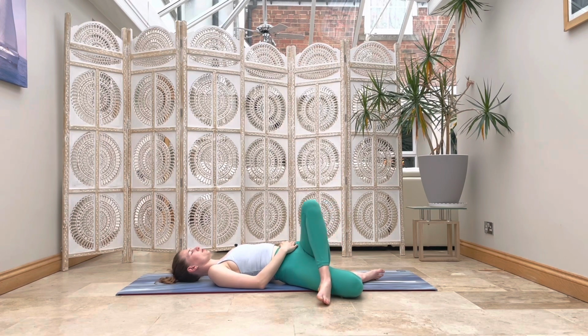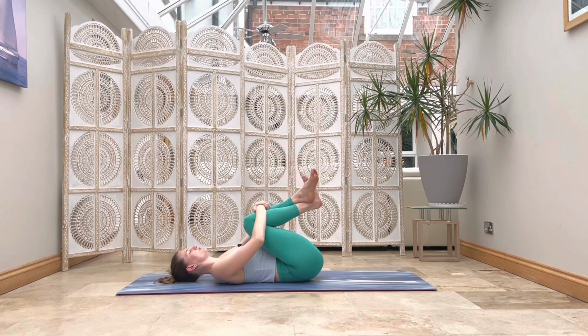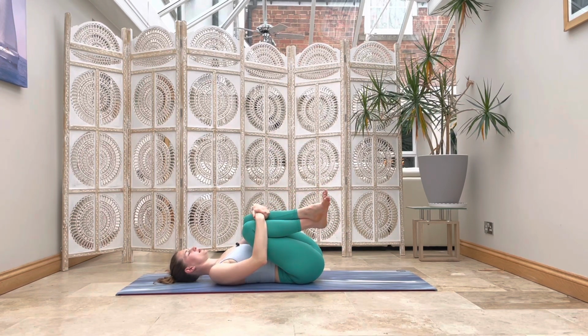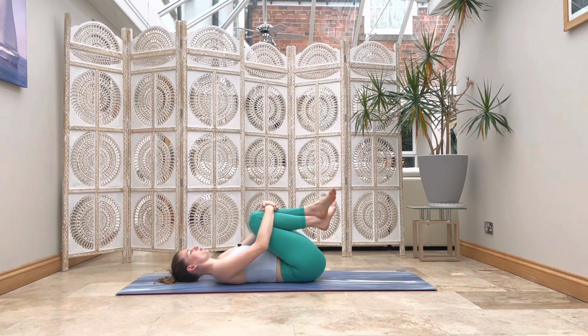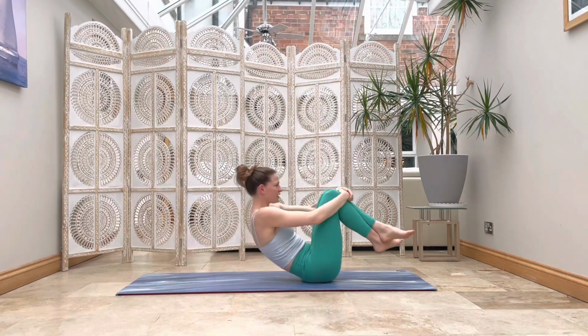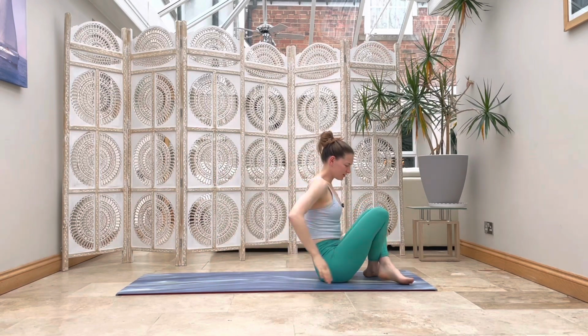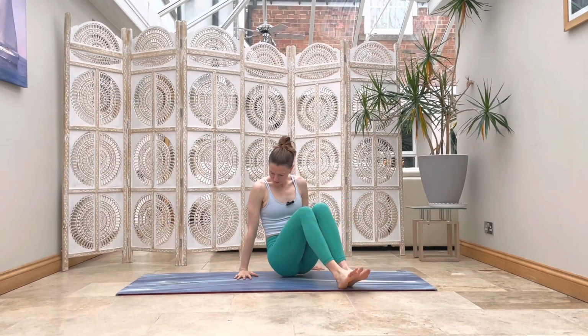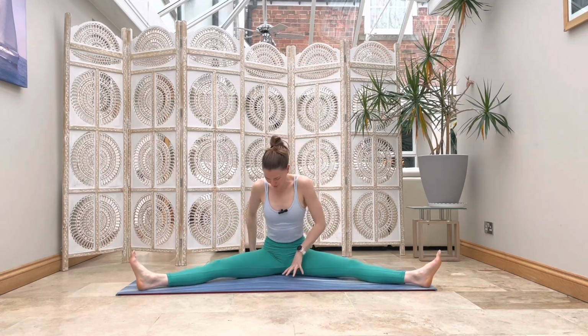And slowly bringing yourself to center. Hug your knees into your chest, cross your ankles over, and just sway from side to side. Your sway from side to side is going to move into a rock that's forwards and backwards. So see if you can get some momentum in to bring yourself all the way up to a seated position on your mat. Now let's just open our legs into a straddle to finish off this stretch.